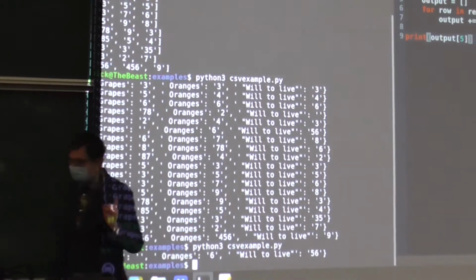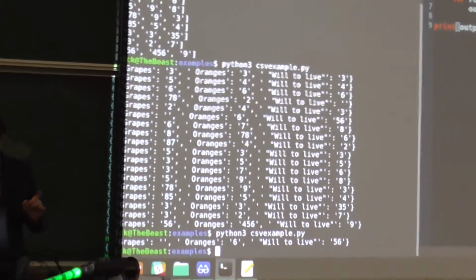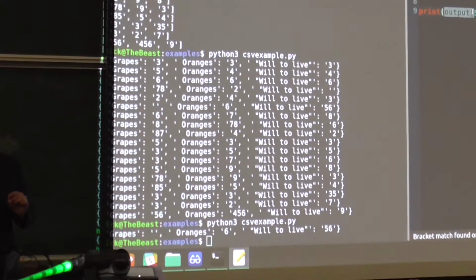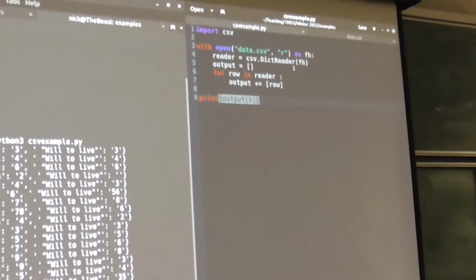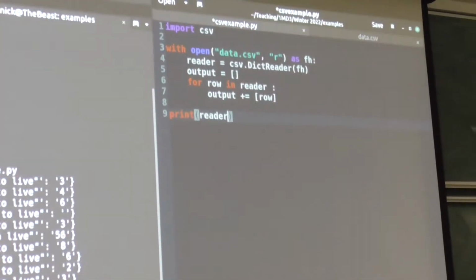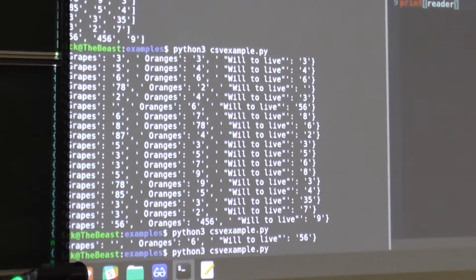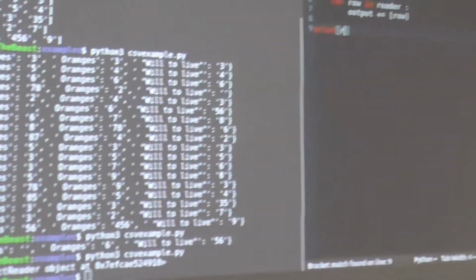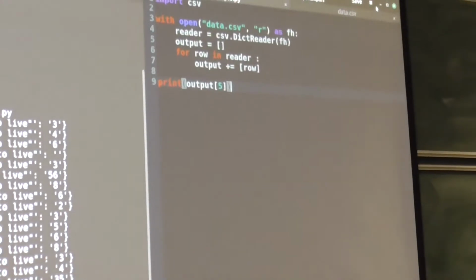However, there should be a way of doing that, just in general. Let's see what the reader object itself is. Maybe this will work. DictReader. And I'm sure there's a method for it. Let's see, is it in the slides?